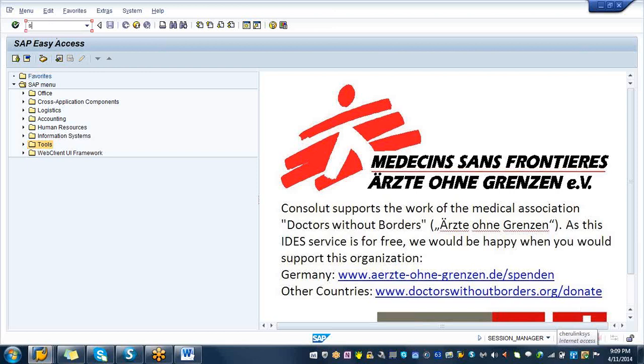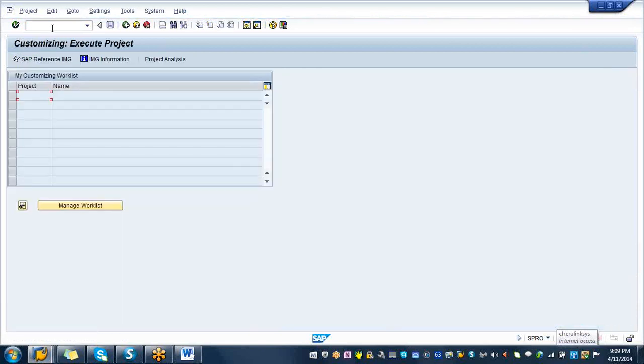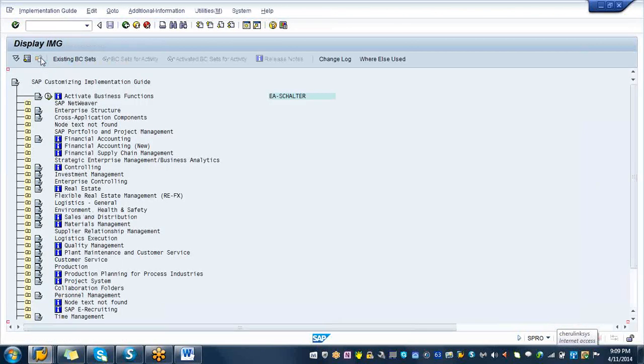So let's go to SPRO, SAP implementation guide. This is something with material type, material master. So it's nothing to do with production planning. So we'll go straight to material management.